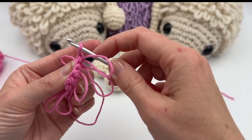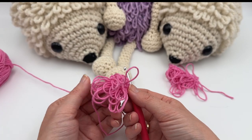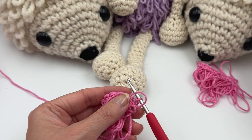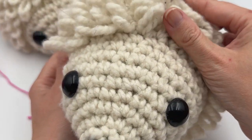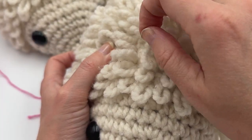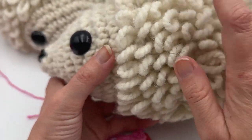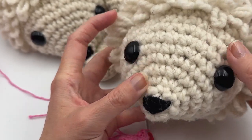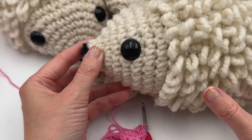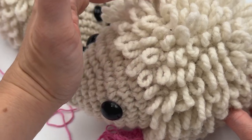This is how to do loop stitches in the round — the further you get, the more texture you'll see. This is the hedgehog pattern I made a couple years ago using loop stitches. You can also make cute ears. You start off with a single crochet row and then switch to the loop stitches.